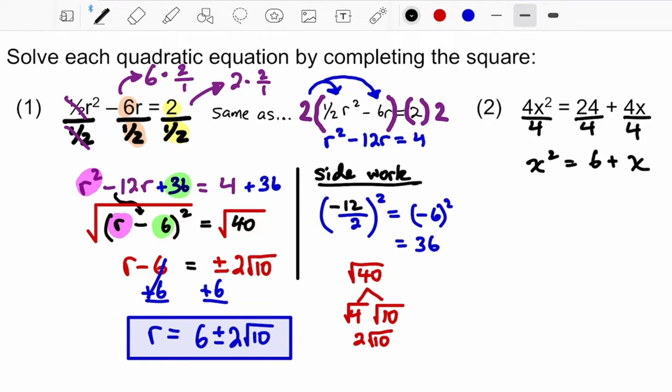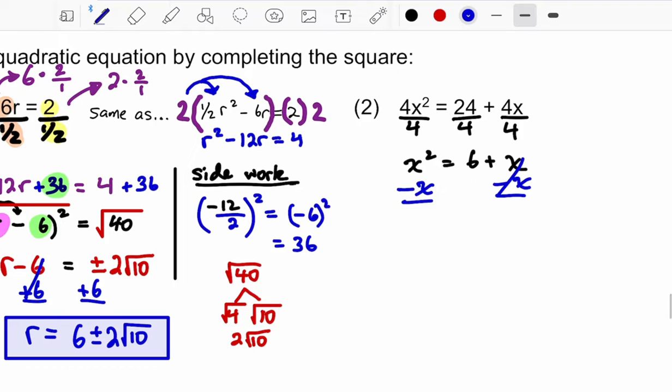All right, now a general form of a quadratic is ax squared plus bx plus c equals 0. But our first move when we solve a quadratic using completing the square is to move the c value to the other side. So in this instance, I'm just going to subtract the x from both sides and leave the 6 where it is, because that would be the first thing I would get rid of anyway. So I'm looking at x squared minus x, leave a little space to complete the square, is equal to 6.